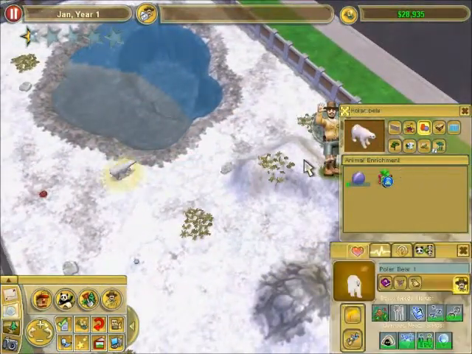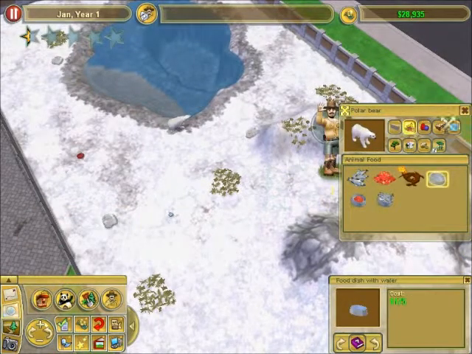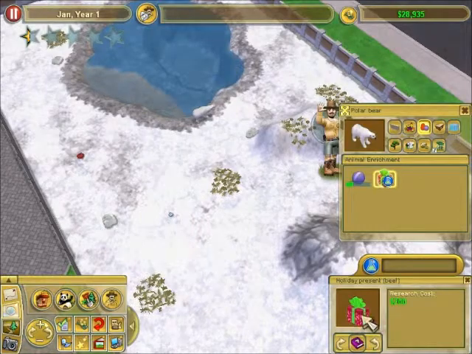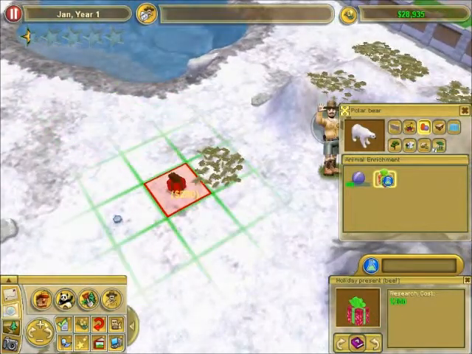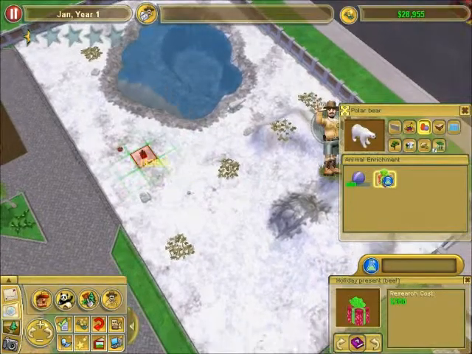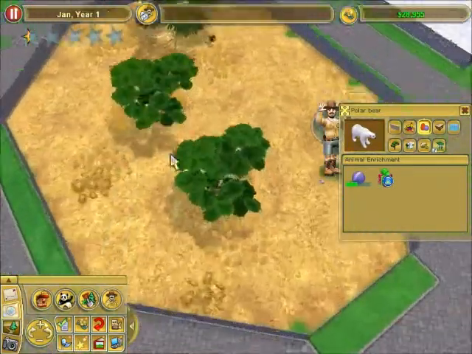What do you like, polar bear? You like holiday presents? I got all the expansion packs, and I don't even remember downloading some of these things. They just appeared. Some of them were things you could download, but I never really downloaded things, and then just one day they turned up. No idea why.